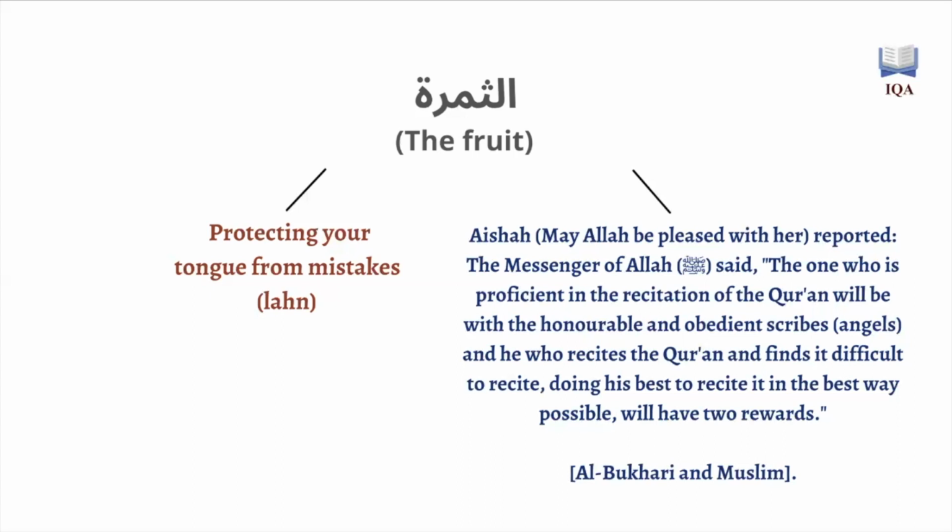Likewise, the Prophet Muhammad ﷺ said, the one who is proficient in the recitation of the Quran will be with the honorable and obedient scribes, the angels. And he who recites the Quran and finds difficulty to recite it, doing his best to recite it in the best way possible, will have two rewards. So by us learning tajweed and being proficient in our recitation of the Quran, inshallah, we'll be with the honorable, obedient scribes, the angels, inshallah.